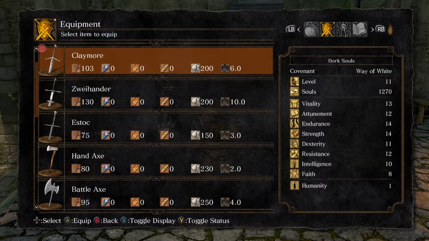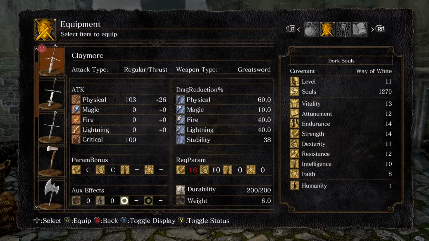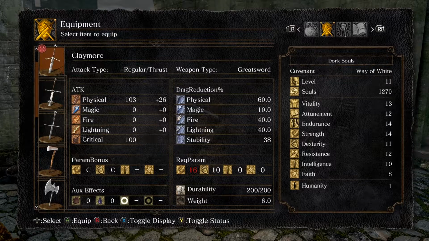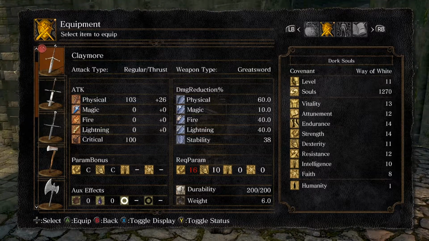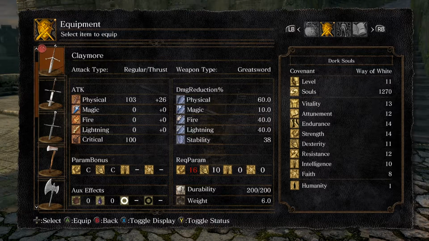So anyway, the claymore has C ratings for both stats. So it's a quality weapon. It scales evenly with either stat type. So you're going to get bonus damage on top of the base damage of this weapon every single time you put a point into strength or dexterity. So that's how scaling works. Just look down here for how well it scales, and look on the right side for the requirements to wield it in the first place.